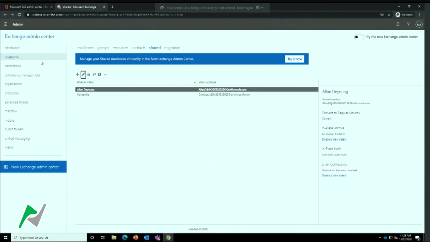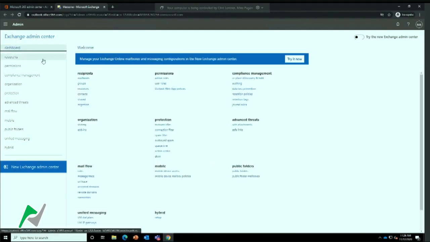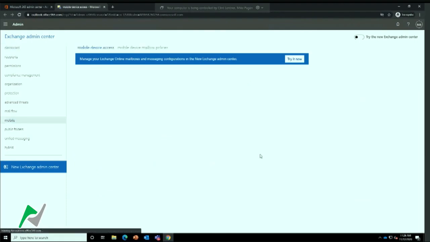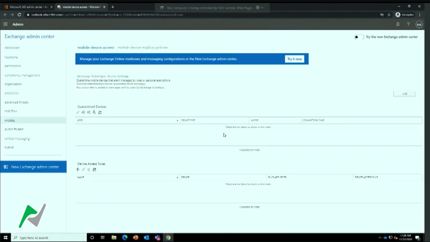Next item I wanted to touch on is the ActiveSync Quarantine. So for a handful of users or clients that we work with, they don't want users by default being able to access their email on their phones or mobile devices, etc. And there's certainly good reasoning for that. Microsoft does allow you to block that completely, but one of the features that I find interesting is the mobile device access, which allows you to set up a quarantine.